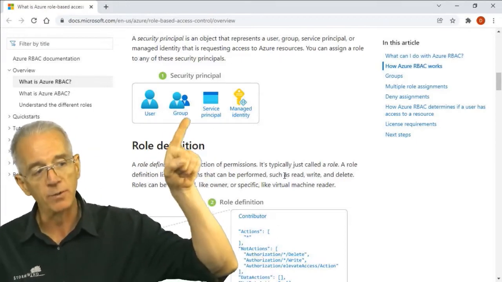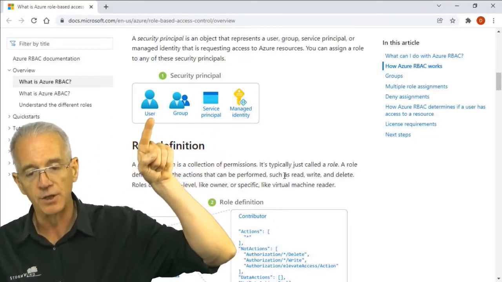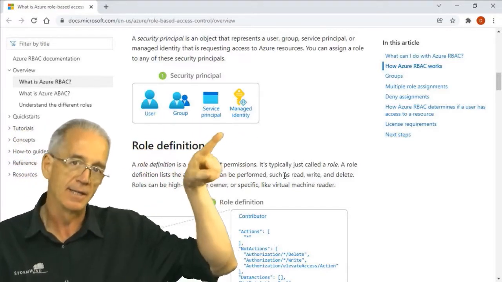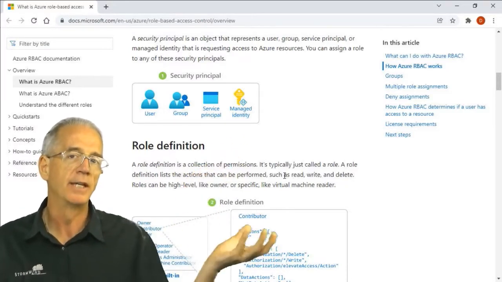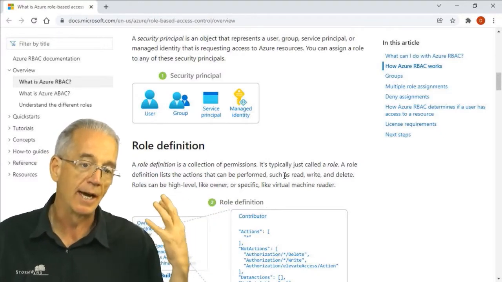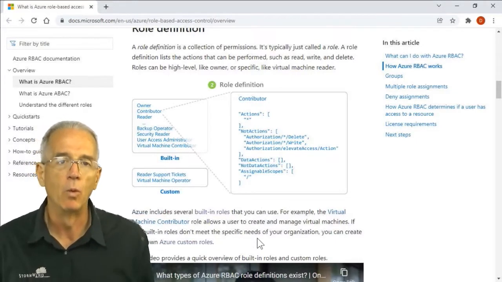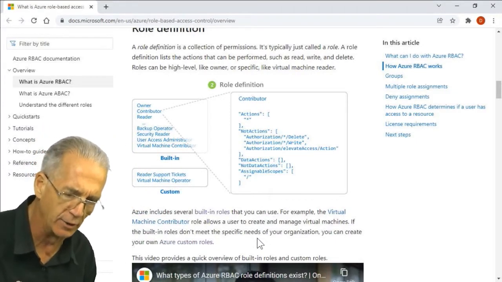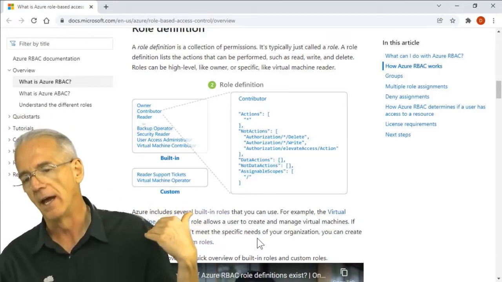So first thing we do is we say, well, who's trying to do something? And I will grab the user's security identifiers, the group security identifiers, unless it's a service, we're probably not going to be poking around with this. And then I will send that to Azure Resource Manager, who will do a series of queries against Azure Active Directory. And what it's going to do is it's going to say, well, what permissions do you have? Now, you have a whole bunch of roles that can be assigned to you. And in this case, we're just going to be talking about owner, contributor, and reader.